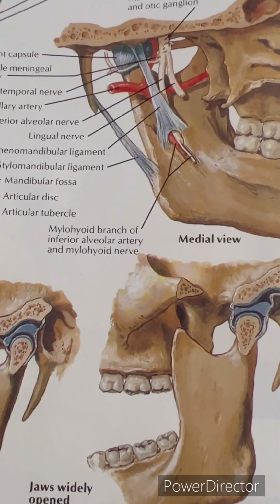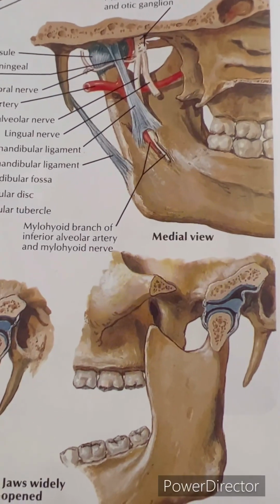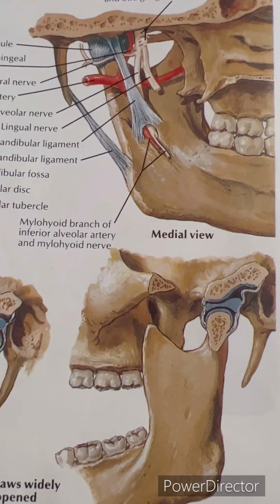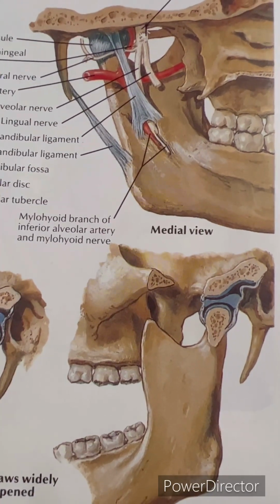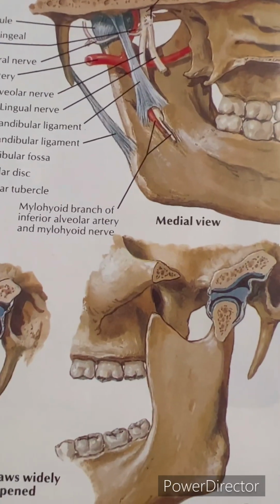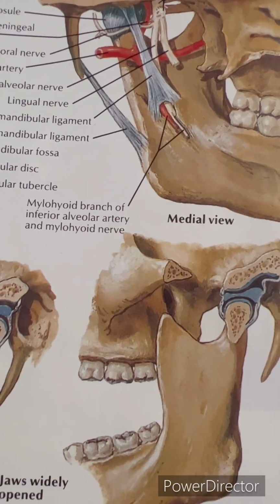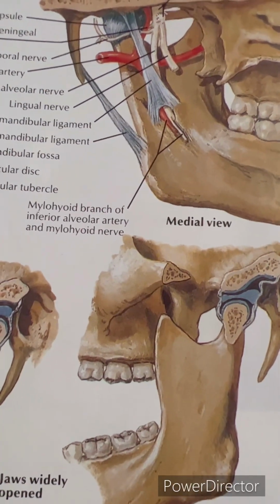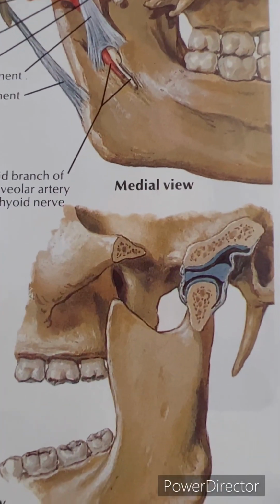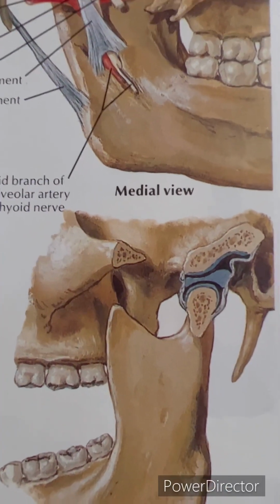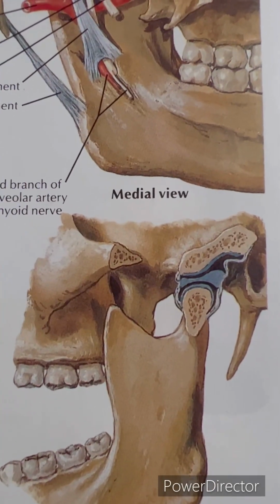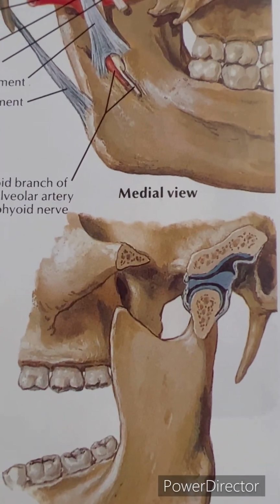Now coming to the development of the temporomandibular joint. The development of the TM joint occurs at around 12 weeks when the joint spaces and the articular disc develop. At approximately 10 weeks, the components of the future joint become evident in the mesenchyme between the condylar cartilage of the mandible and the developing temporal bone. Two slit-like joint cavities and an intervening disc make their appearance in this region by 12 weeks. The mesenchyme around the joint begins to form the fibrous joint capsule.